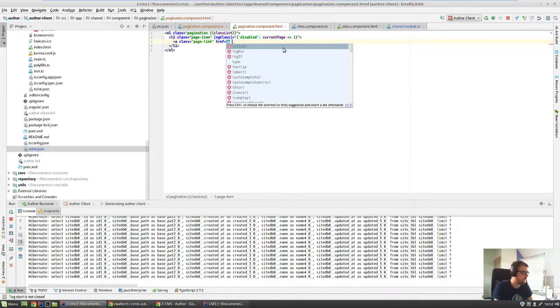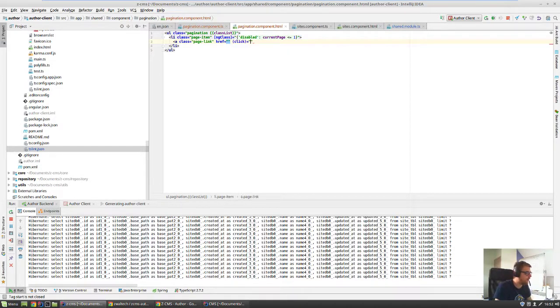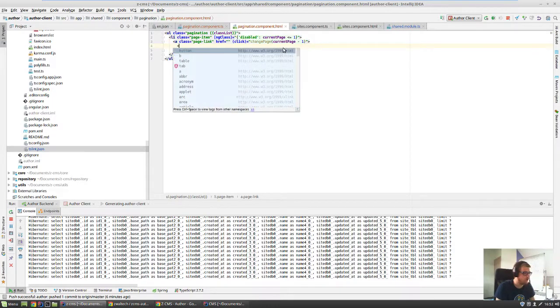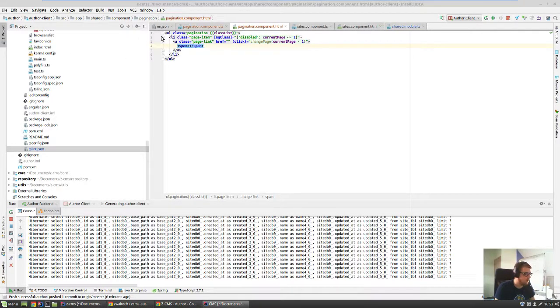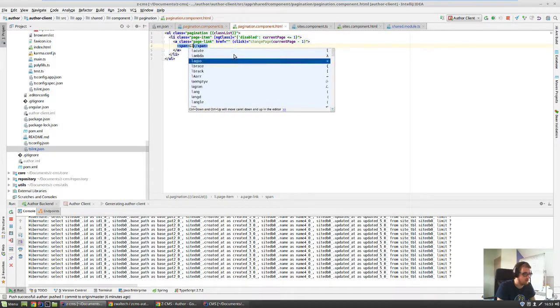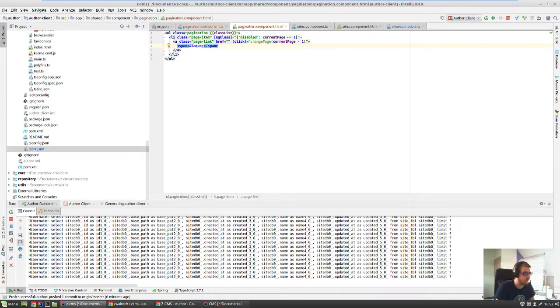It has then as well a click, and we say change page to current page -1. Okay. And then what do we show? We show a span and less this one. We want that sign.